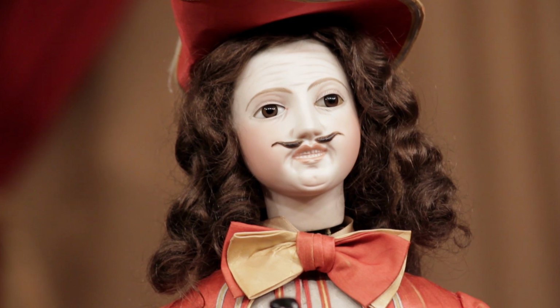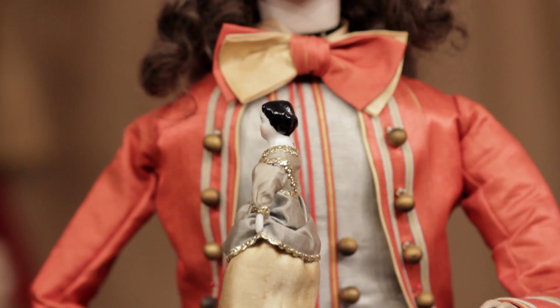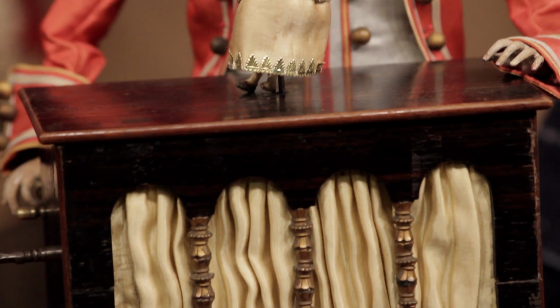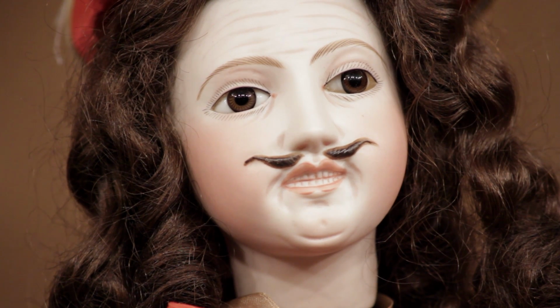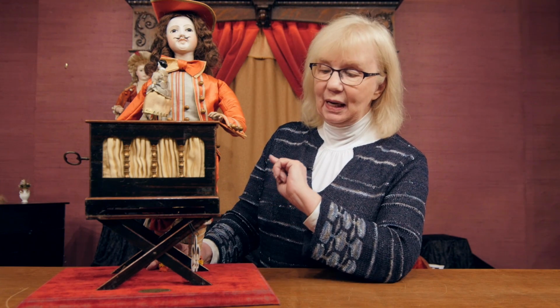He stands in his silk costume behind a rosewood organ, and he goes onto the street and performs as an organ grinder would, and has his dancing doll on top of the rosewood box organ grinder. Vichy presented this also in a papier-mâché version, as shown in their catalog. This particular model might have been a special commission doll because it does not appear in their catalog, although the cabinet is identical to the one with a papier-mâché head.